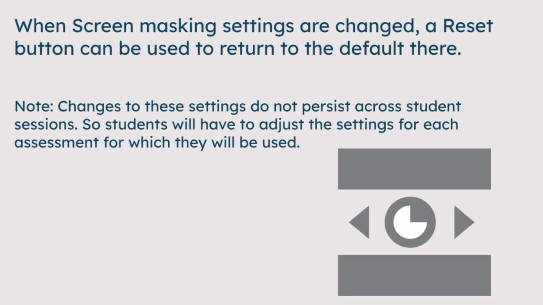Changes to these settings do not persist across student sessions, so students will have to adjust the settings for each assessment in which they'll be used. In other words, if a student adjusts the settings for an assessment during the morning and then has another assessment in the afternoon, those settings will have to be adjusted again for that afternoon session.